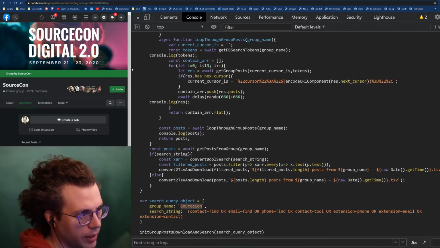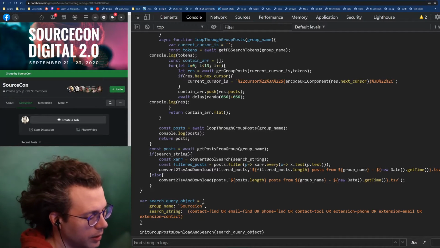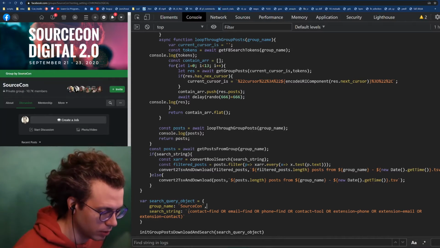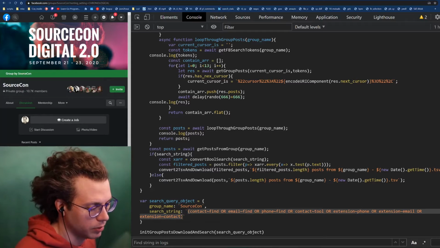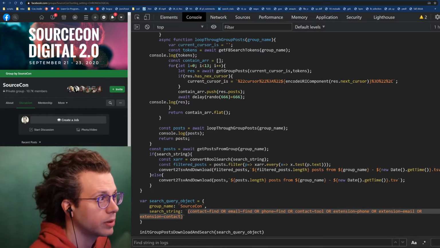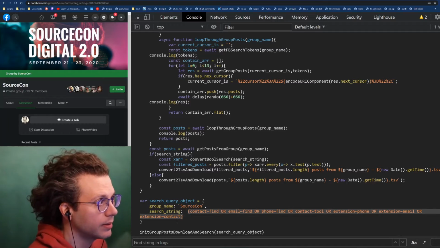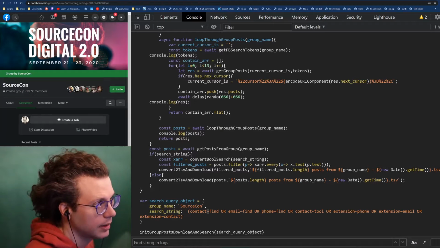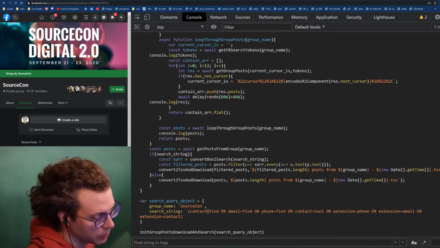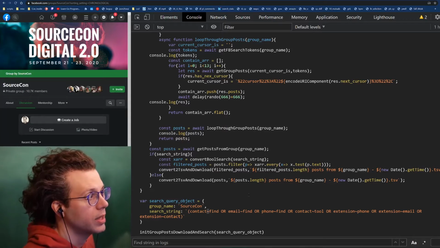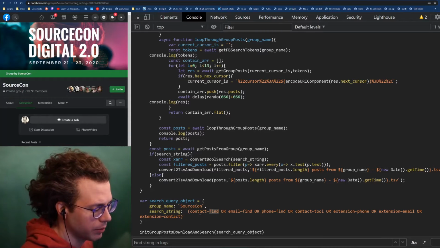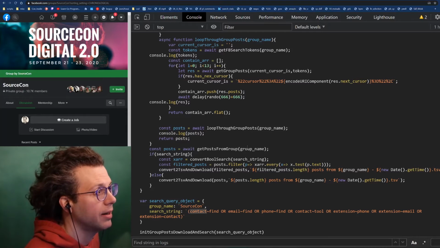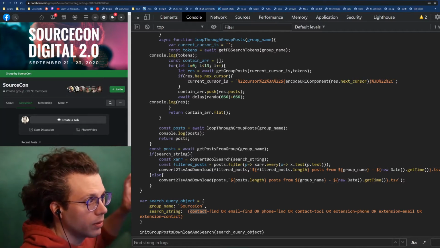You'll type in the group name, which you can get from the URL, and paste it in there. And then if you want to do a search looking for something, you can do that with a Boolean search. This is my own Boolean search parser, so it's not the same as the standard one. The differences are that you can use an around operator like this, so that's the button next to the 1 on your keyboard. And basically, if you put that between 2 words or 3 words, it'll handle up to 4 before it'll stop you. It looks for these words near other words.